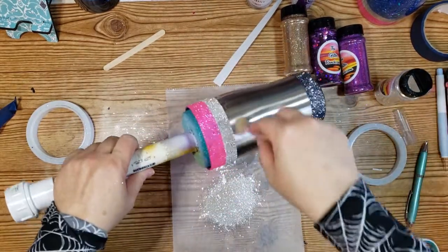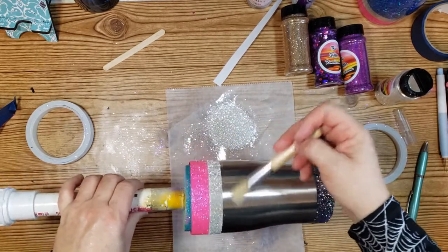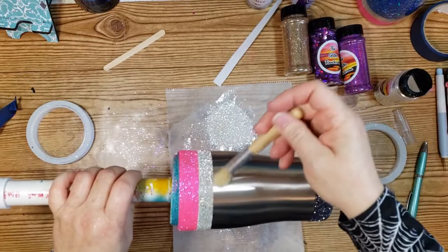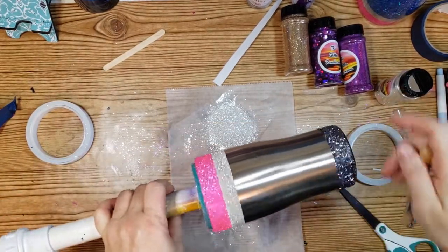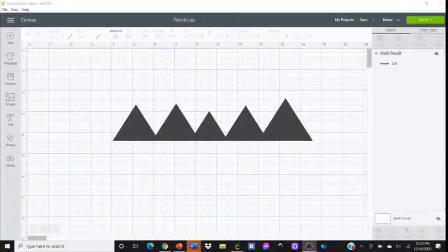And just clean this off, and then the next step will be Design Space, and I'll show you how I did the cuts, the triangles for the wood part. So there you go, starting to look like a pencil.